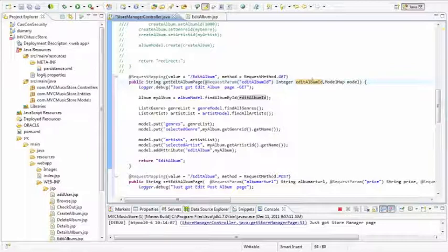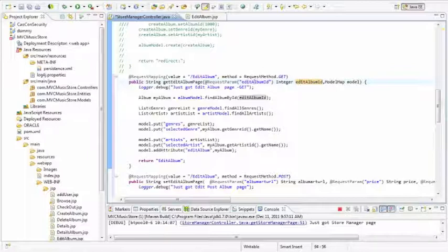But depending on the purpose, we can make it look for the object by other parameters. In this one I used the key one, the album ID.